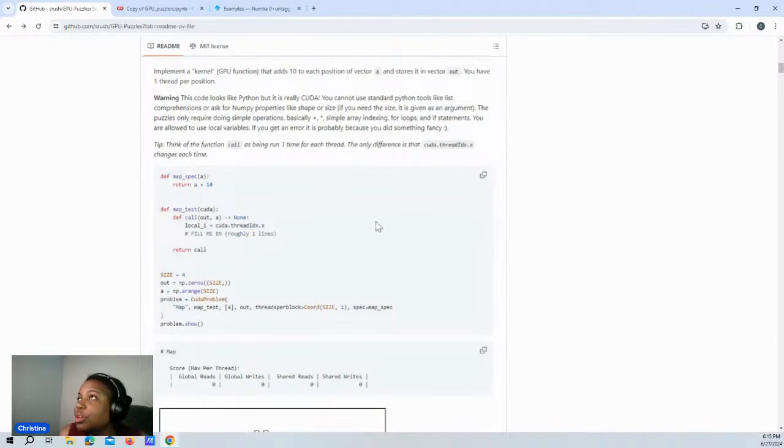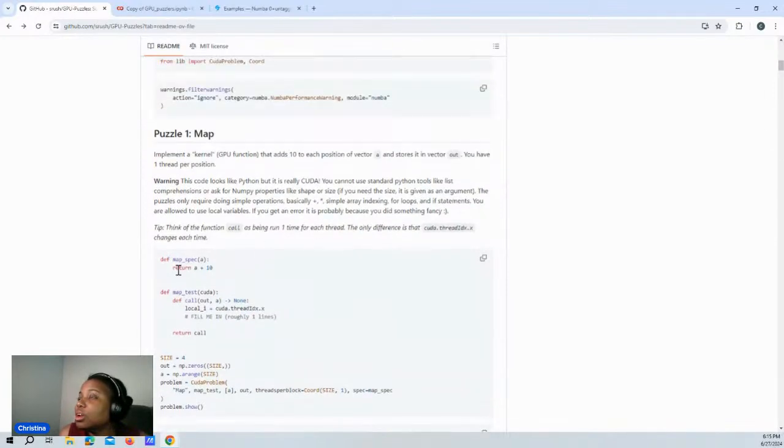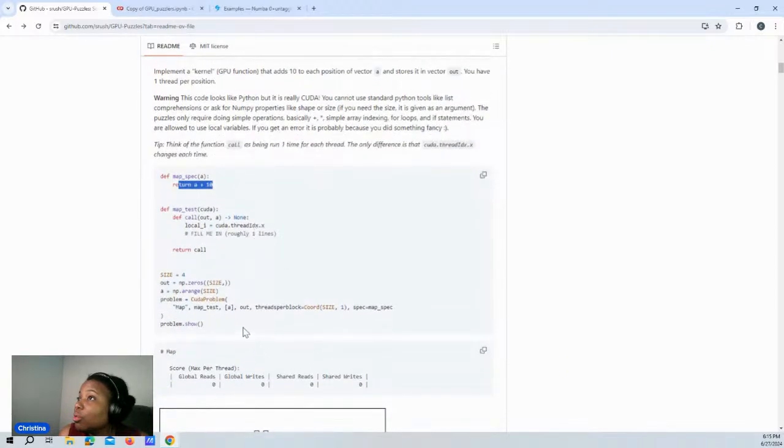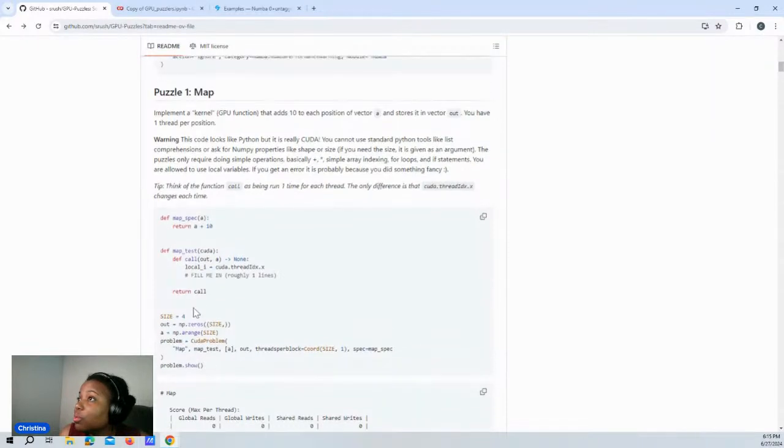So they'll fill me in roughly one line. Am I doing the vector math myself? So this is the problem, right?